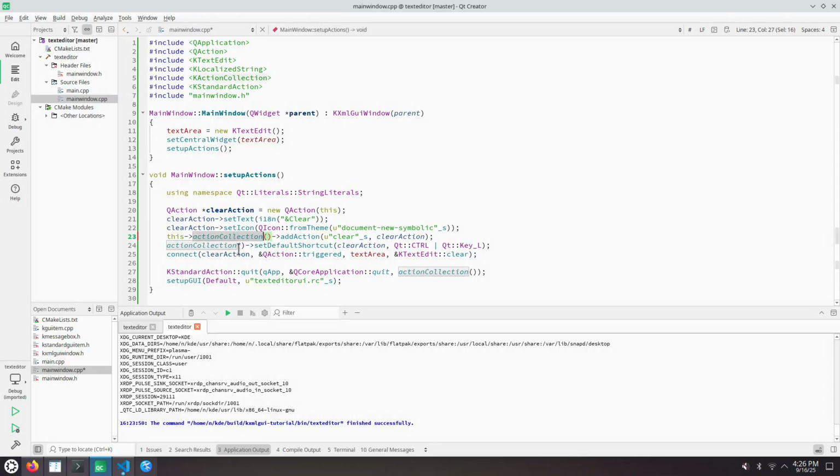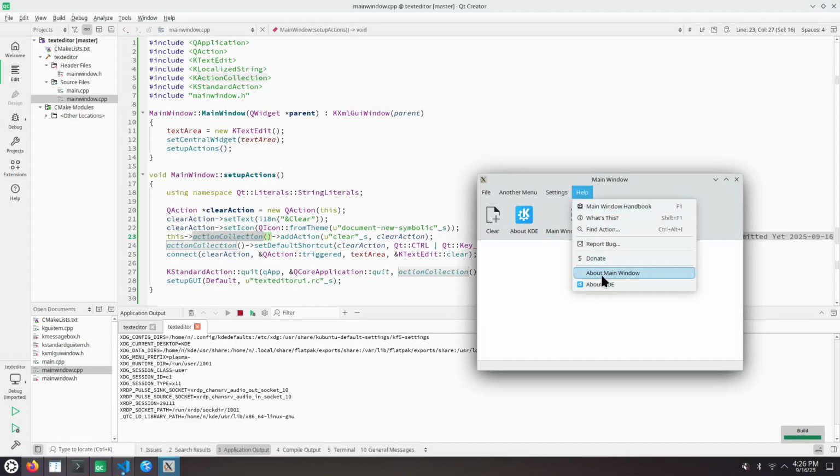Okay, so there's a collection of actions which might contain all of the actions that are displayed by default by KXmlGui, such as the help about application and help about KDE.